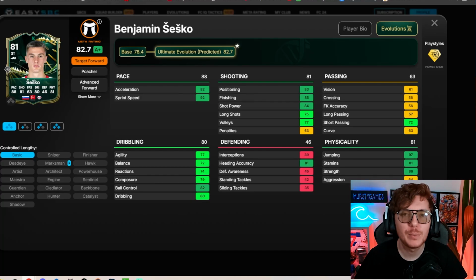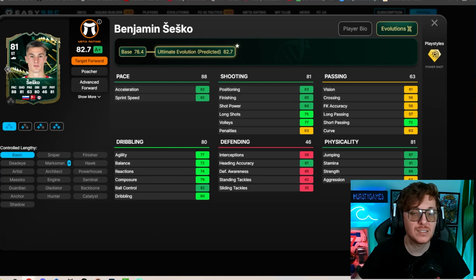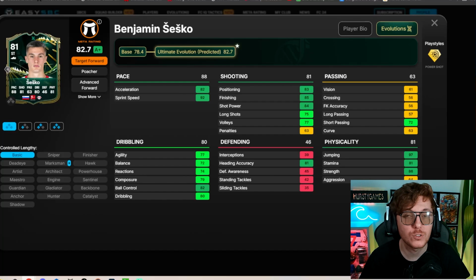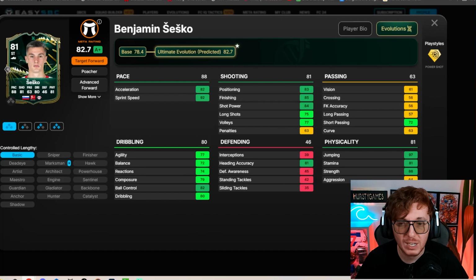Then we have got Benjamin Sesko, 81 rated, and again, a pretty nice looking card. 88 pace with a bit of an odd split, but it's not the end of the world. Agility and balance and stuff on this guy actually looks pretty decent as well, not too shabby. With a good chem style, it could be quite nice. A lot of the ones we've looked at, the passing has been a touch on the low side of things. I think Lukaku, Sesko, and Sorloth have all been relatively low in the passing side of stats, but this looks quite nice otherwise. Again, great physical stats, and again, those top three shooting stats look pretty good.